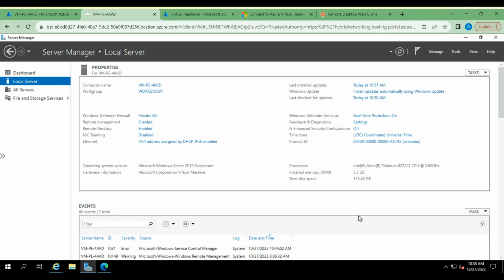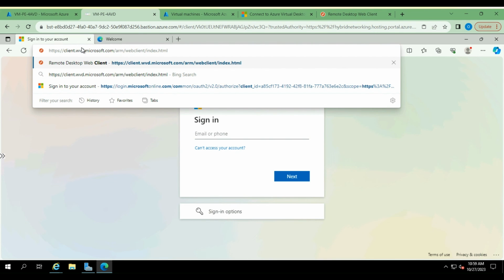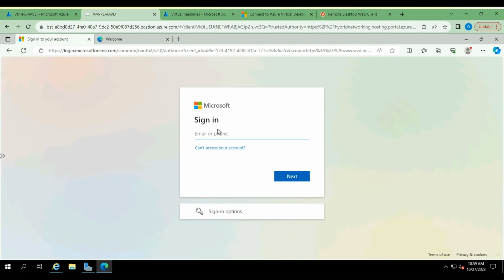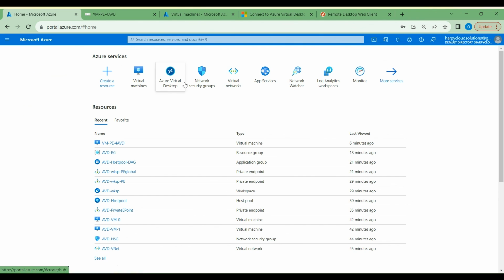All right, so the server is up and running now, and I will just go to the Edge browser. And in the Edge browser, what I've done is to input the URL that I copied, which is this one, and I click on enter. It's going to require me to sign in with my credentials. So I'm just going to get the credentials to sign in with.